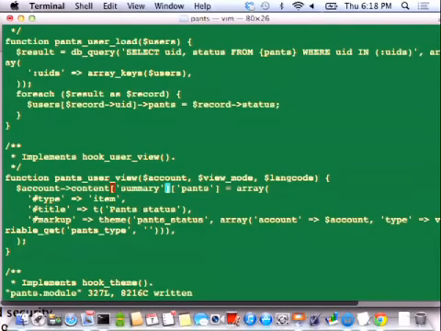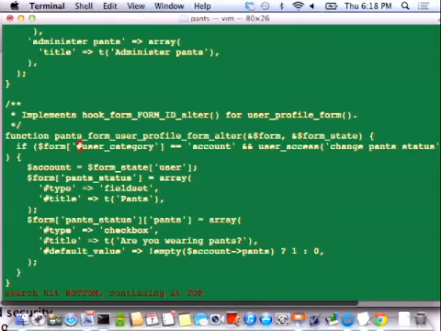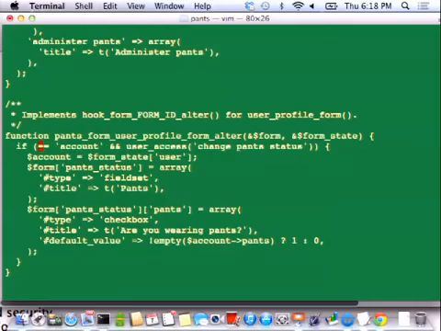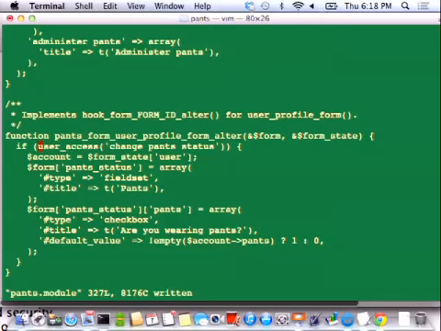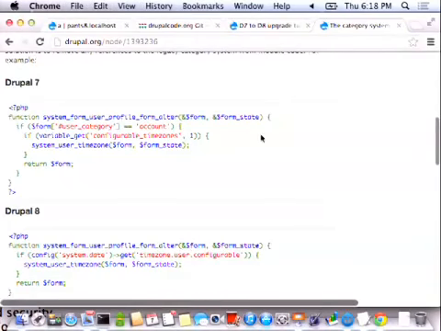So I'm going to, let's see, where is that user? What? That's not going to work. Thanks. So I'm going to look for user category. All right, and I'm just going to basically take out any, whoa, not that bad. But I'm going to take out any reference to that user category thing. So now this just becomes if user access is pants or whatever. I'm not going to do this for the whole presentation, but at the beginning I think it's important so that you can kind of see how this iterates.